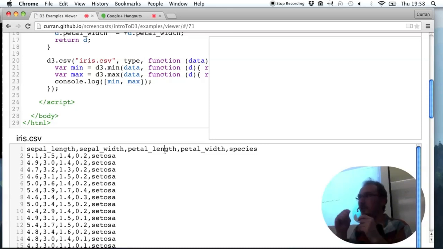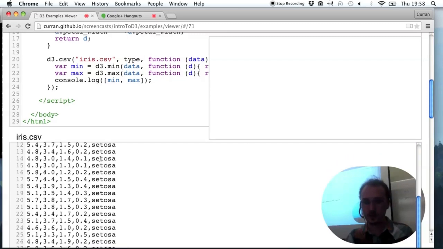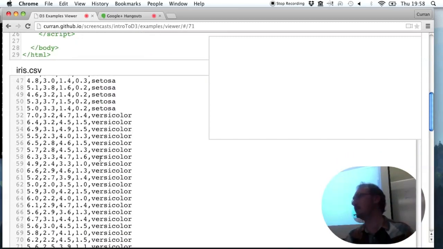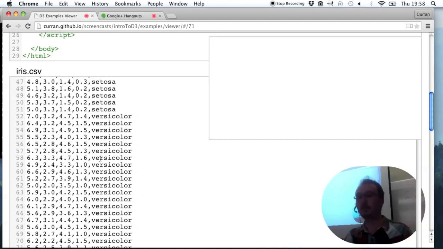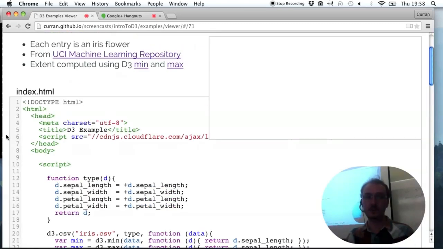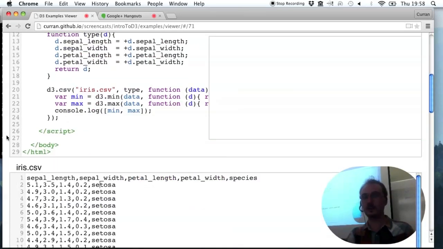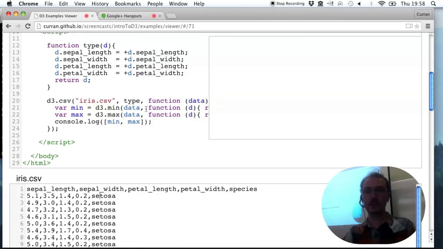And depending on these measurements, you can predict which species it is. So there's the Setosa species and versicolor and the different species of iris, right? And it turns out that you can use machine learning to predict the species given these measurements. But it also looks nice if you just visualize it.